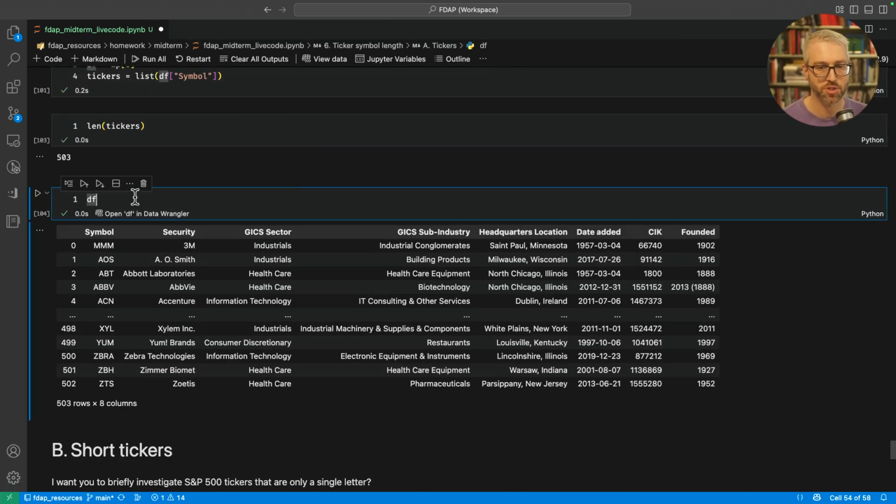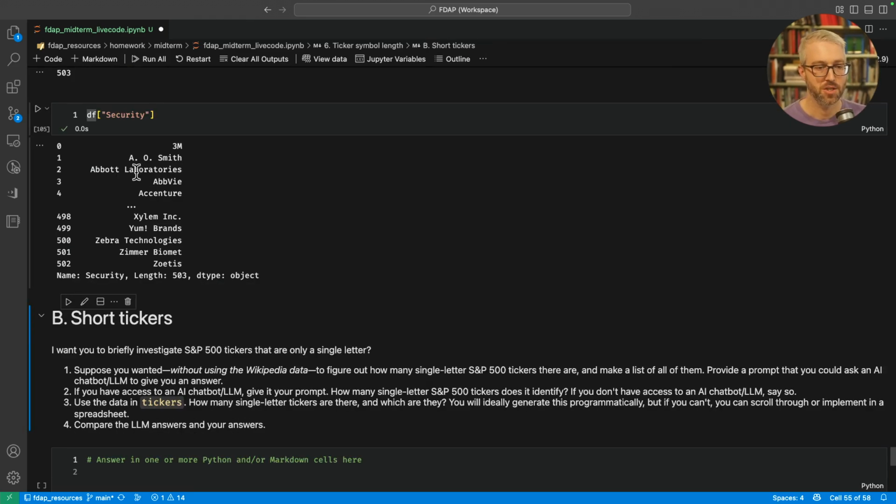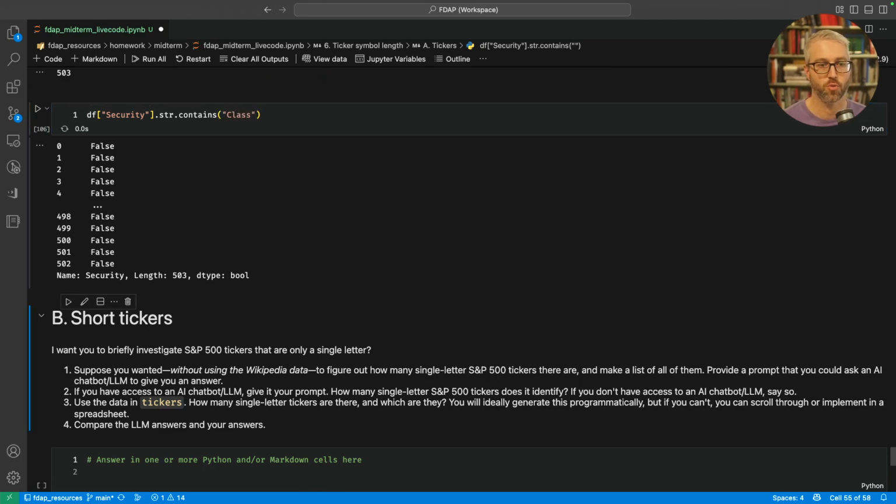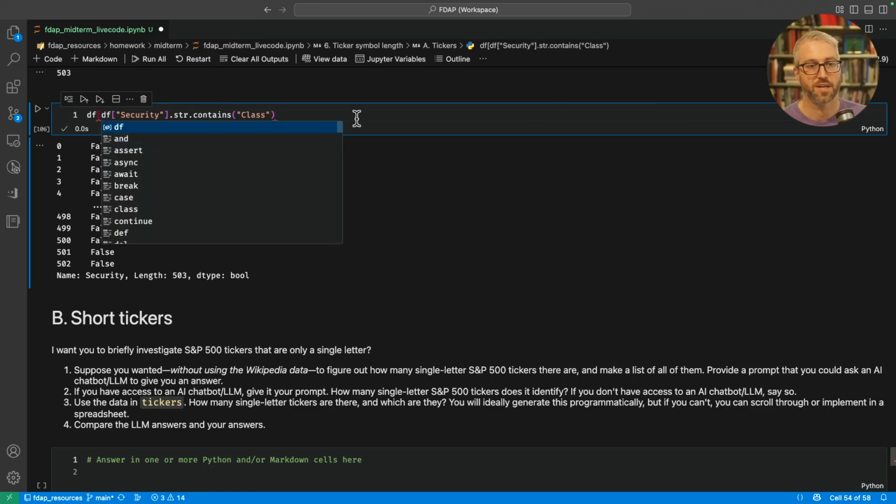I would also note, we've got a column called security. So there's the names of all the securities. And I could see, I think, from looking at the web page, that maybe if I look for the word class in there, I could find some.